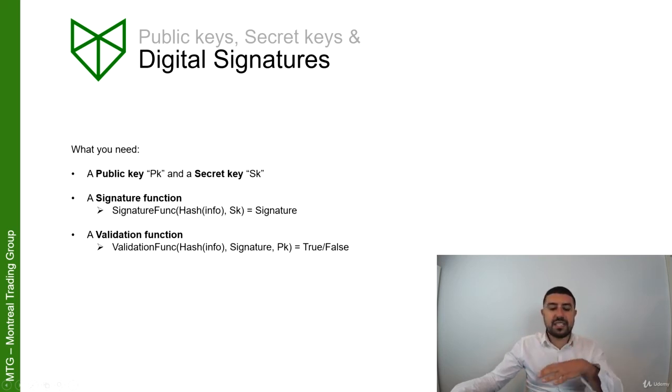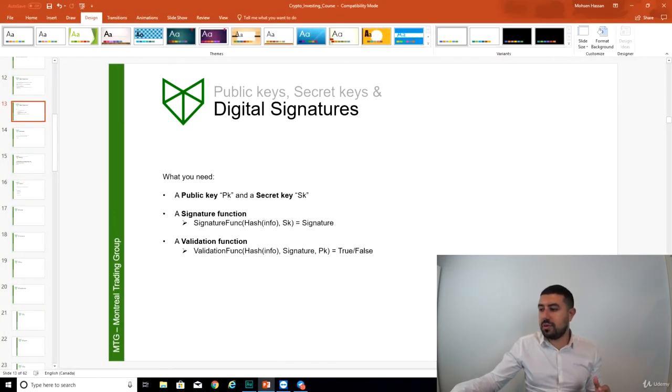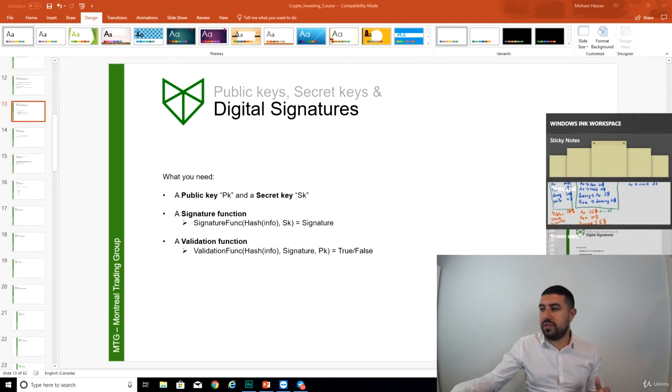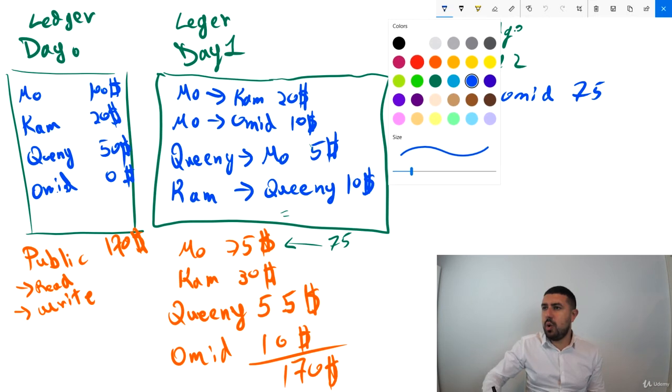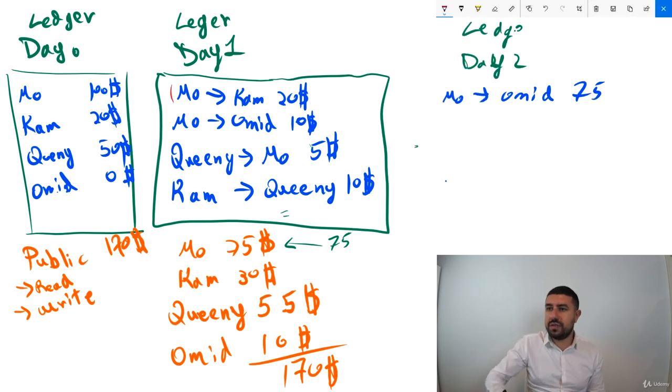So this process actually certifies that nobody can lie about a transaction on the ledger. Right? If we go back to the example we've just seen, when I am doing this transaction here, let's say I'm sending Cam $20. What I do is I take the hash of this, right? I apply my secret key on it that nobody knows, and it returns my signature.